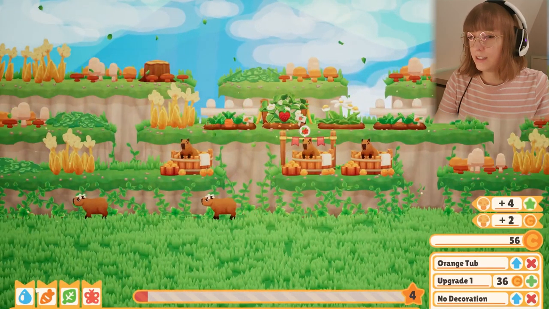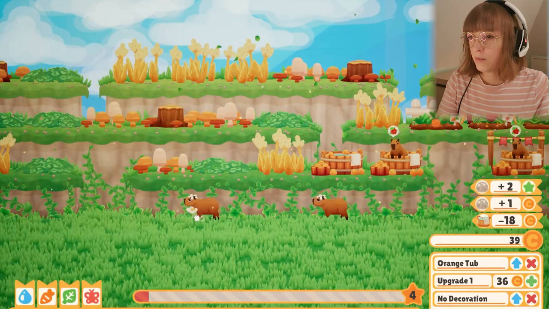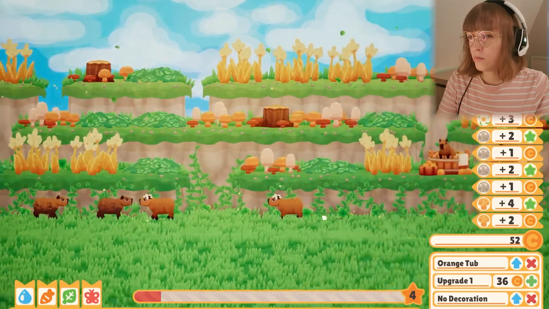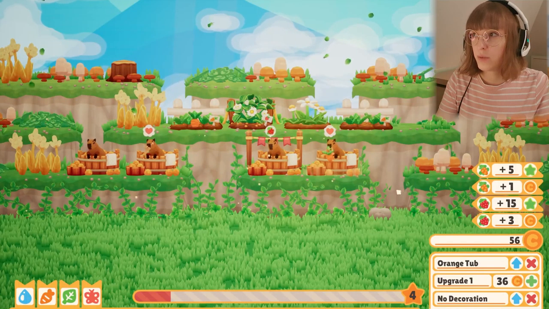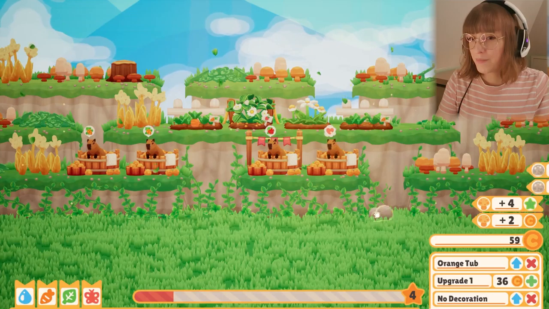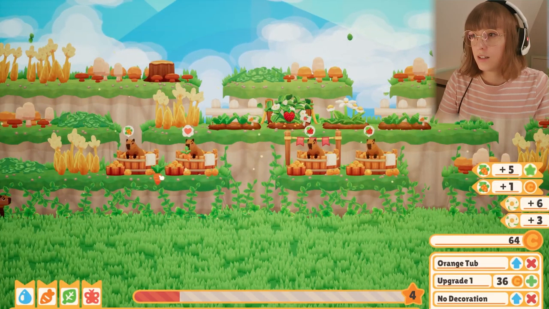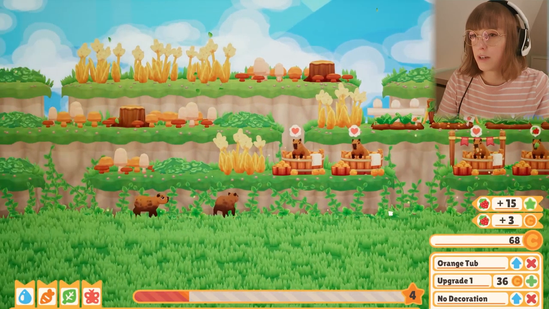Oh, they all love it here. I have enough to buy another tub. I want more capybaras. Come to my spa. I really recommend it. It's very good. Though sometimes you need to wait for your food. Just a little bit. Hey. Give you some more carrots and strawberry.